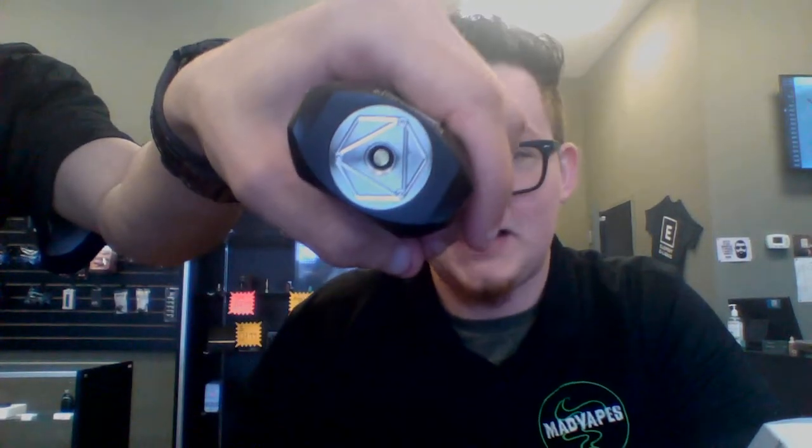So the big deal with this thing is the case is replaceable. They've got these swappable cases on it. Some of them have optional lighting effects, not all of them. It's got the most beautiful 510 connection I've ever seen in my life. That thing is gorgeous. And it's also updated with the newest chip, the Omniboard 2.6. And then, of course, it's got all kinds of accessories for it as well.